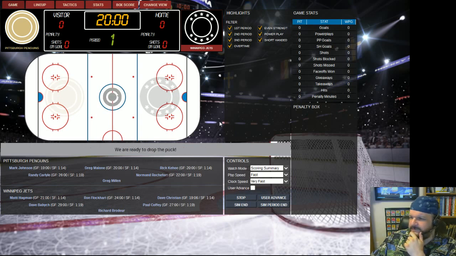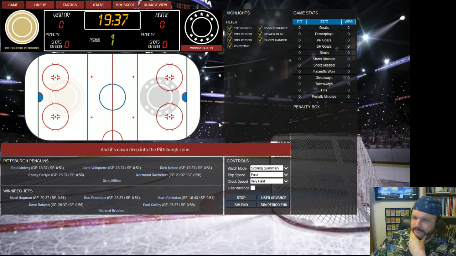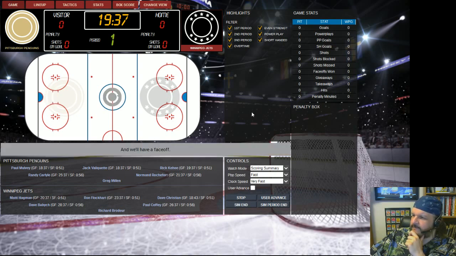And yeah, maybe those injuries are hurting us a little more than I expected, because our depth is so thin at this point. We lose a couple of guys. Oh, there we go, up 1-0. Matty Hagman gets the first goal for us, I think, on the first shot of the game. Excellent.